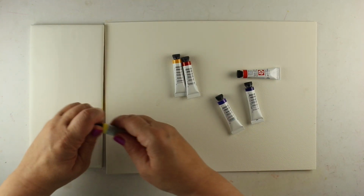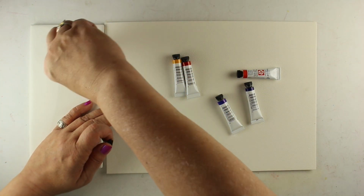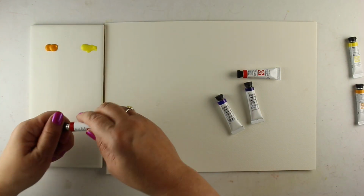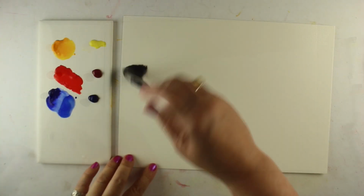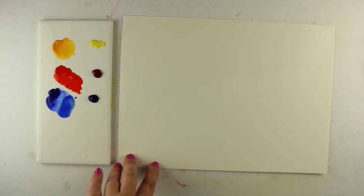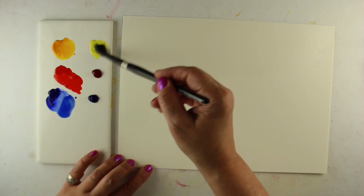But I'm going to put a little bit of color onto a palette, and I call this a palette, but it's a tile for like 85 cents from the hardware store. It's really no big deal. I like it because it's small and it's white and it fits in my craft drawer really nicely, and it washes up really well, and the colors, you can see them really easily on that white surface. And it's just a nice little thing to do some quick paintings like this.